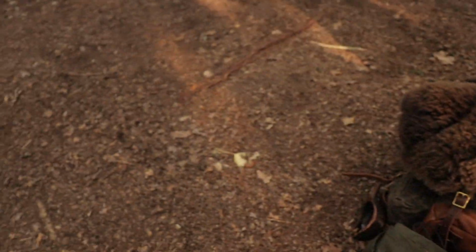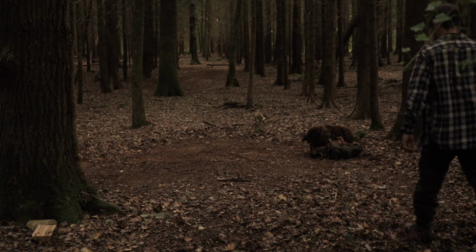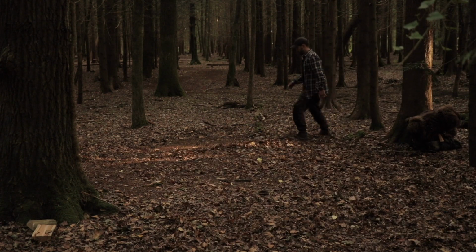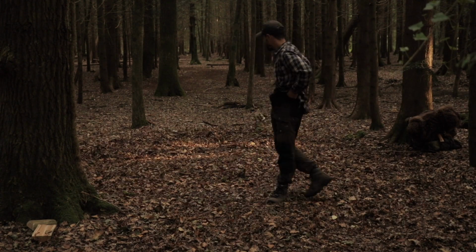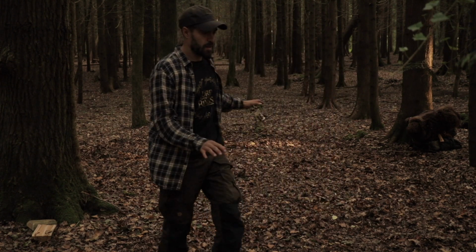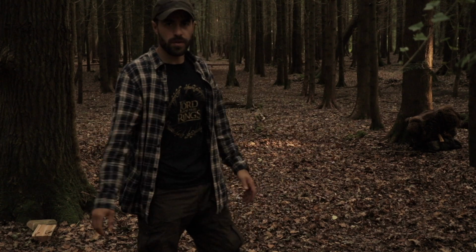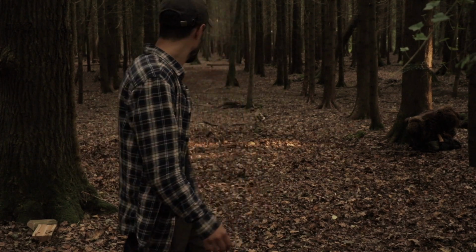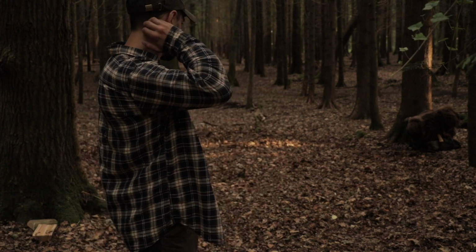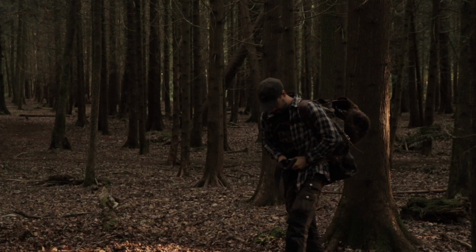I've just got to clean up the campsite area. Essentially just throwing the leaves back on the area to make it blend into the surrounding woodland so it doesn't look like I've been there. Old leave no trace, really important. Right, I think we're good to go.